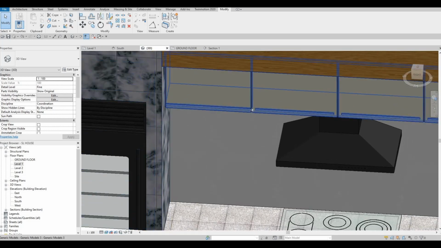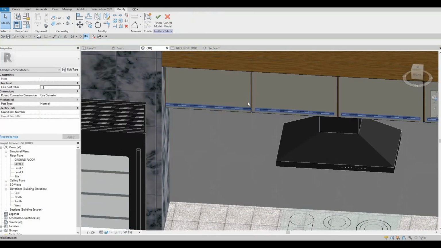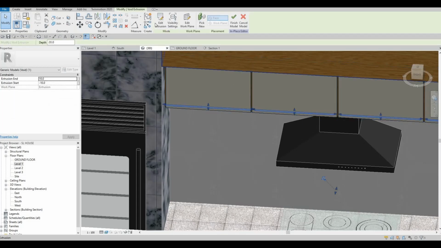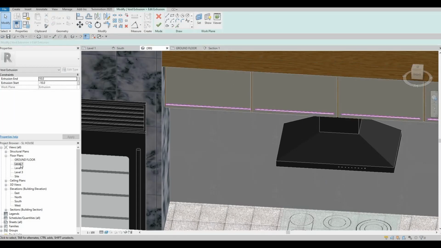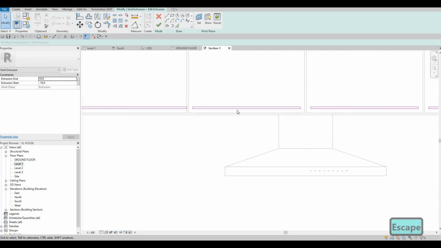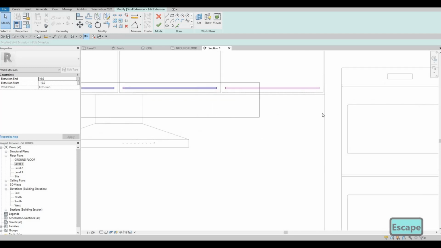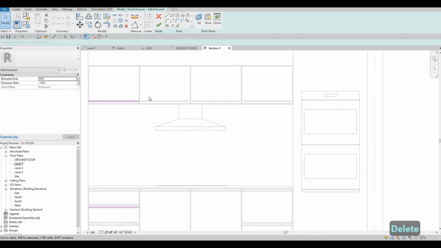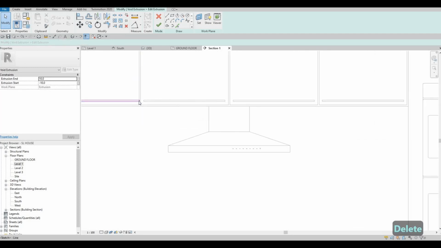So looks like I'm planning to just do it like that. So I'm just going to delete all of this and then just extend this one.